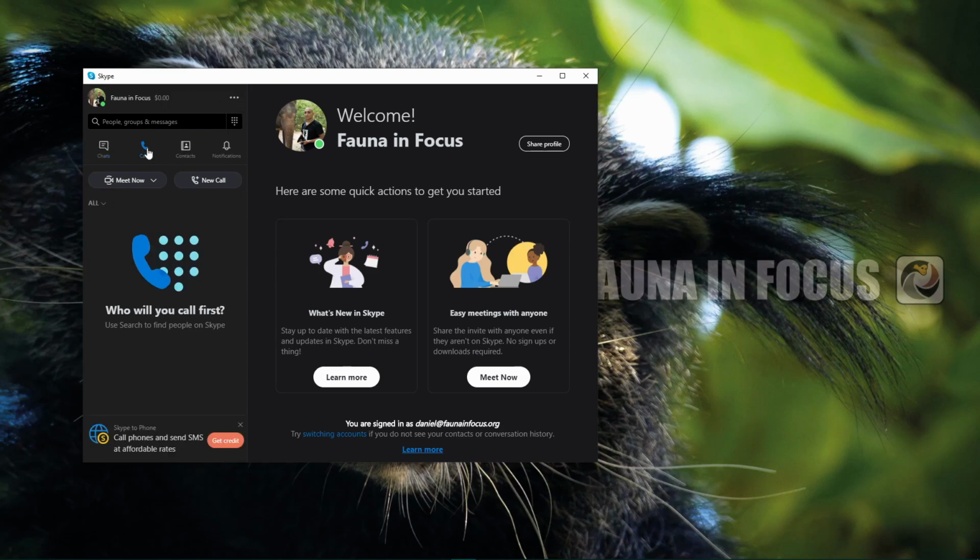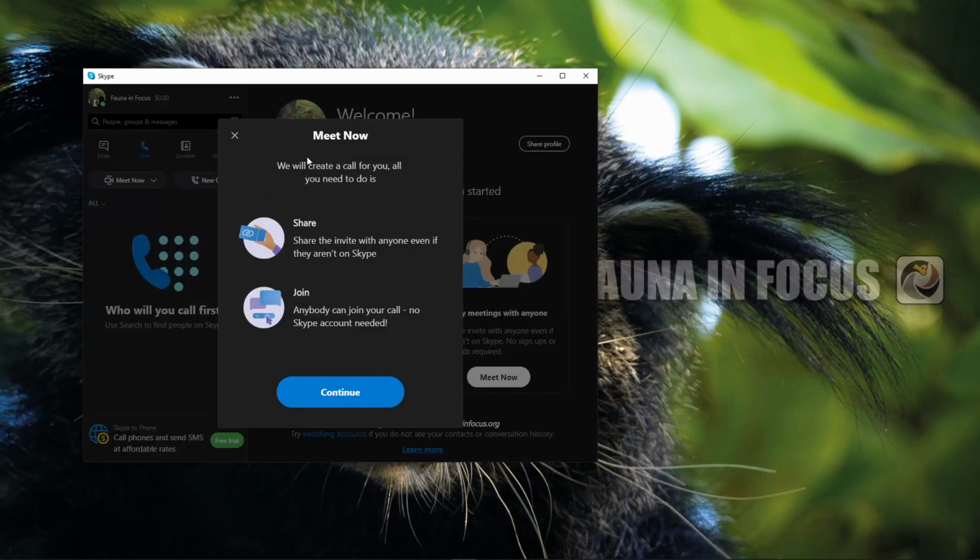You can do group calls with Skype. And also Skype for Business, which is the same one that you'd have access to as an NGO, allows you to have many more meetings, many more people involved with Skype in a single meeting. And as you can see, here is this Meet Now option. And so to set up a meeting, you'd click Host a Meeting or Join a Meeting. And it's as simple as that.